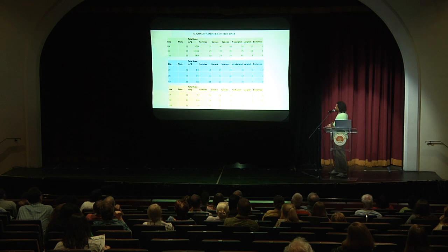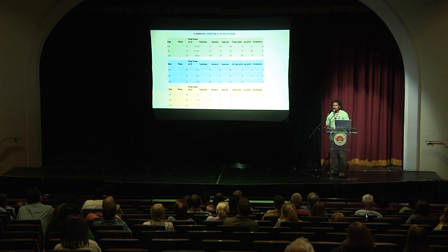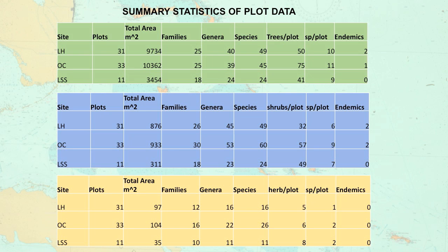For the shrub layer, you'd find that in Cat Island, it was really dense moving through some of those areas. I'm sure a lot of us have spent time in the bush here in the Bahamas. If you're not in the pine forest, it gets very thick, very dense, and in certain areas that are affected by either the coastal forces or by human disturbance, most of the vegetation is about head height, very thick, very rough to go through. And so the shrub layer in Orange Creek on Northern Cat Island really reflected how intense it was, and also the tree layer. When we combine these numbers later on in my analysis, we'll see that the density of the plots in Orange Creek was definitely higher overall.